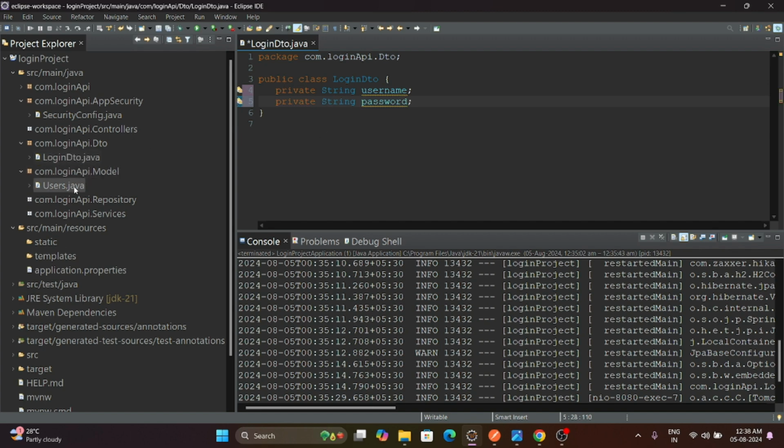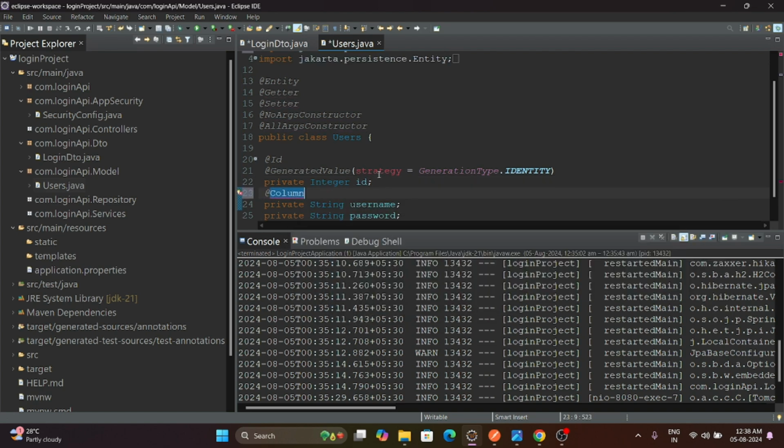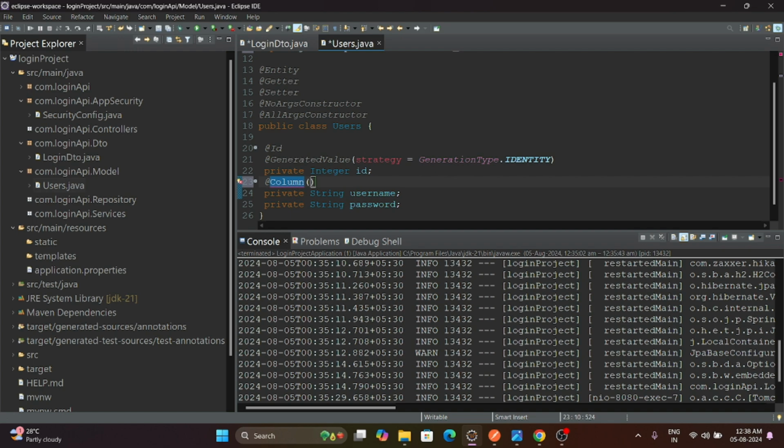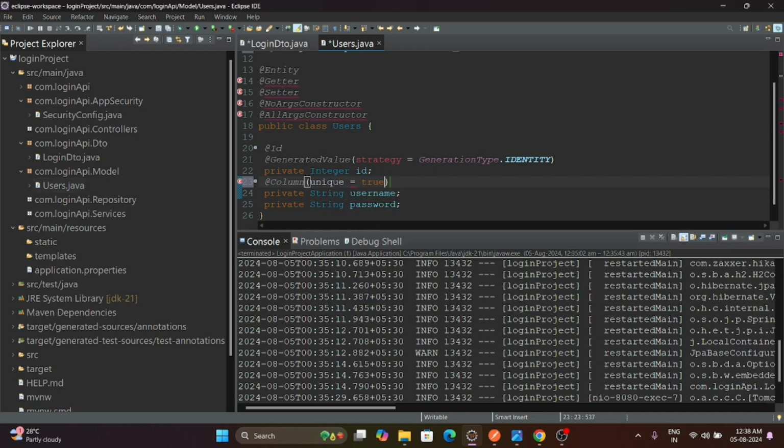One thing we forgot here: the username should be unique, so we are going to make it unique. It should be unique = true. The @Column annotation is used to give the column name to your property, or also used to make it unique.